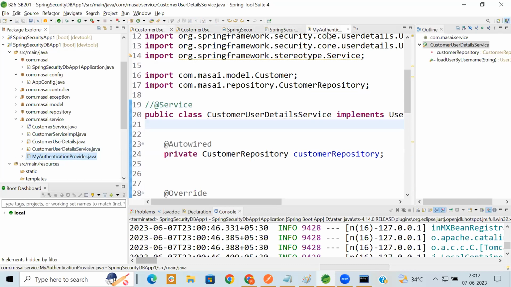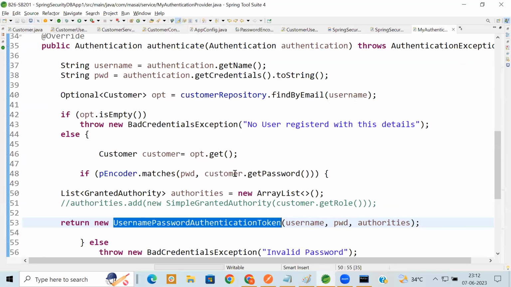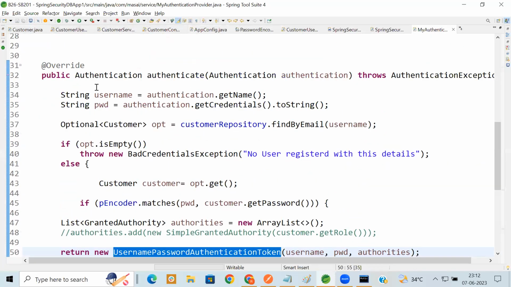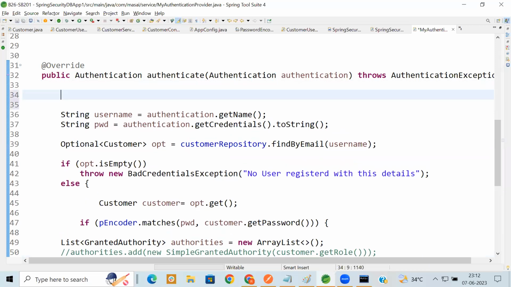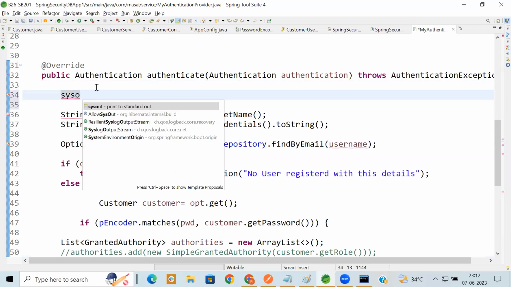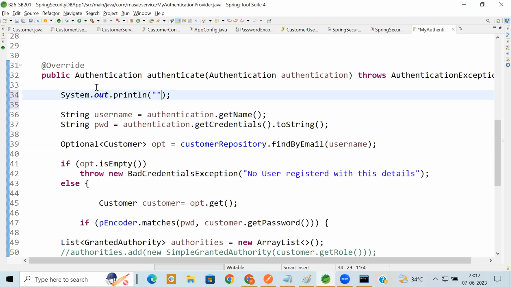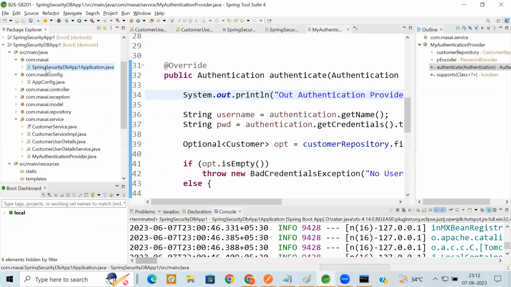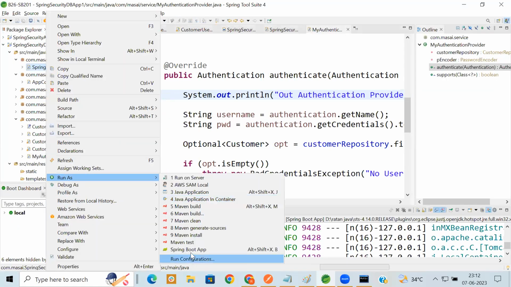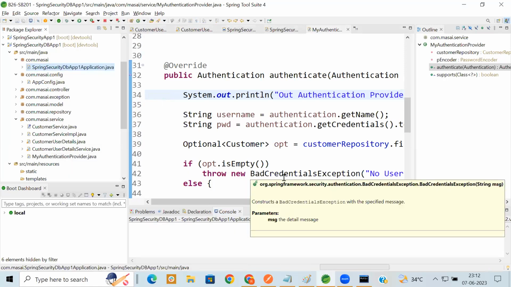Let's check whether our authentication provider is being used or not. So I'm going to keep one log message over here. Just try to run this example once again and check that this time it is working well.